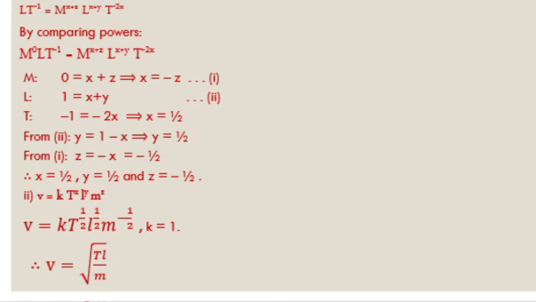So quickly going through the procedures. One, you get the equation if not given, but if given you use it directly. Two, you write the dimensions of the parameters on the equation. Then you substitute the parameters back into the equation so that you can equate the powers on both sides, or the parameters on both sides, and you can get the constants. Once the constants are known, then you have gotten the form of the equation. You need to substitute the constants back into the general equation, and then use indices right there and get the form of the equation. Thank you so much for your audience.